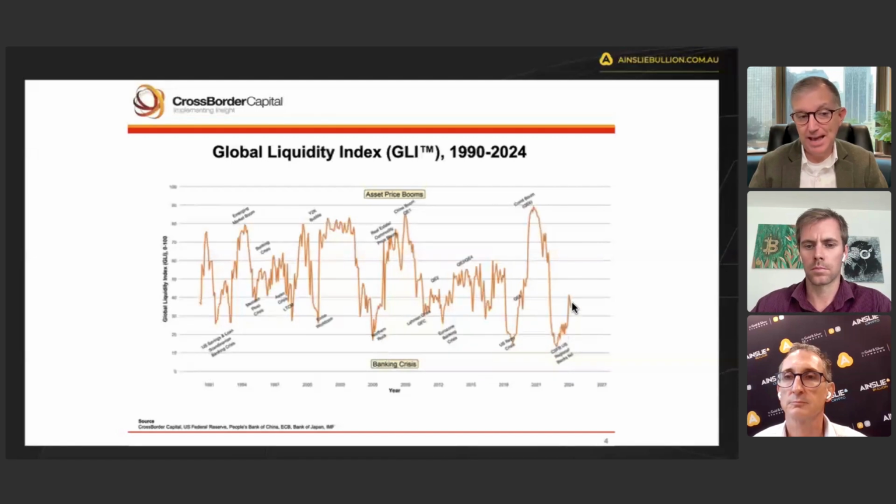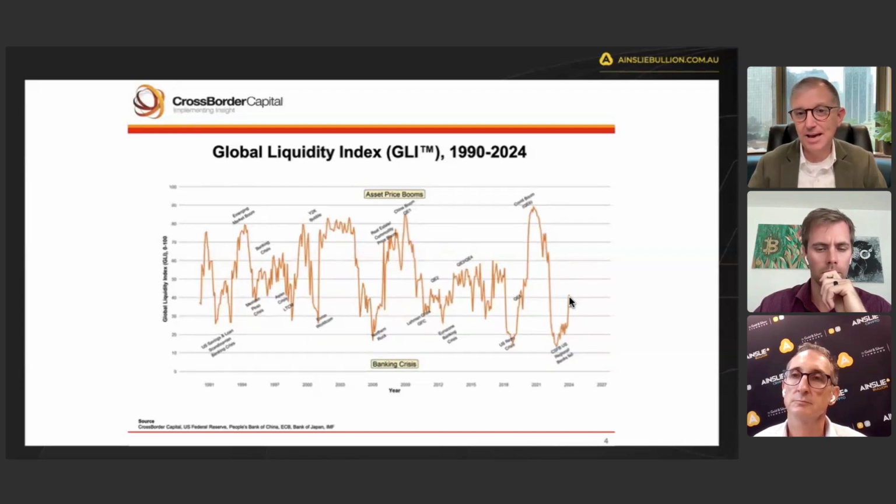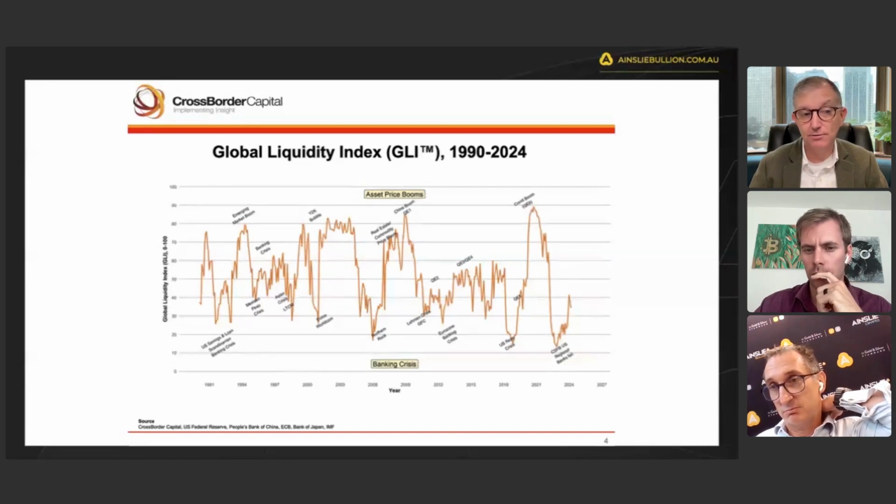We could argue we're not really even out of that yet, because similar to the ISM, as we talked about before, this 50 level in the middle is actually where we're really expanding global liquidity. So at the moment, even though we're heading in the right direction, that's actually telling us when it's below 50 that we're reducing the level of contraction, if that makes sense. We're not actually into that expansionary phase yet. The market's forward looking, of course, and does its job, seeing that we're heading in that direction and starting to move ahead of the actual move in liquidity. But we're certainly not there with pumping liquidity yet, and we're certainly nowhere near where we were at the end of the last cycle.